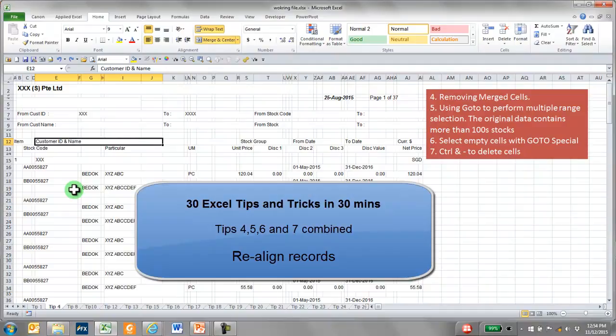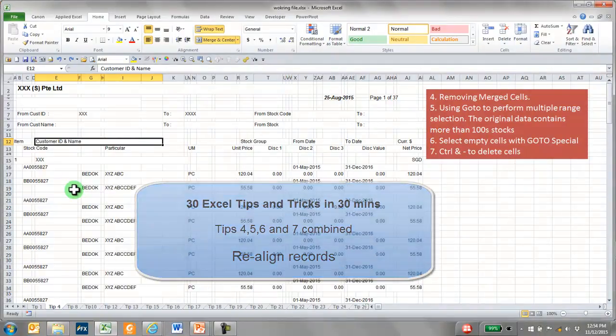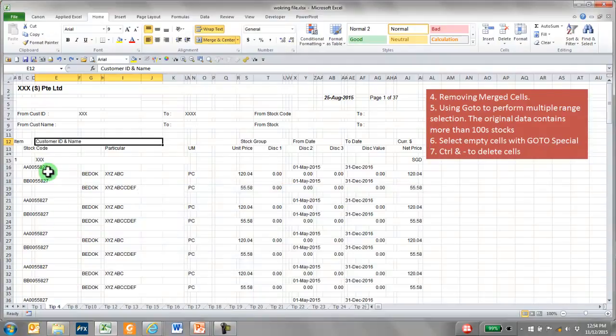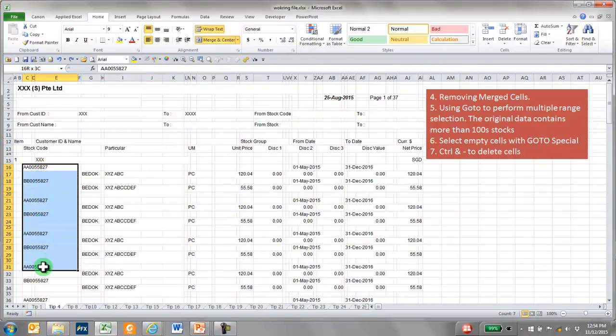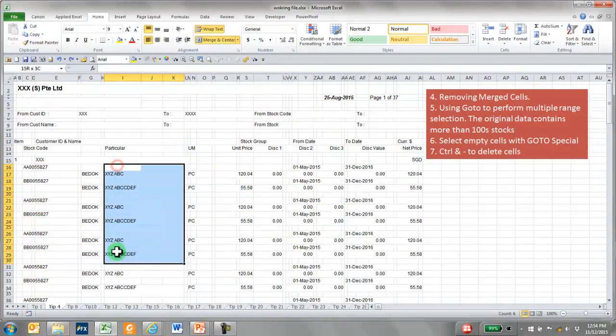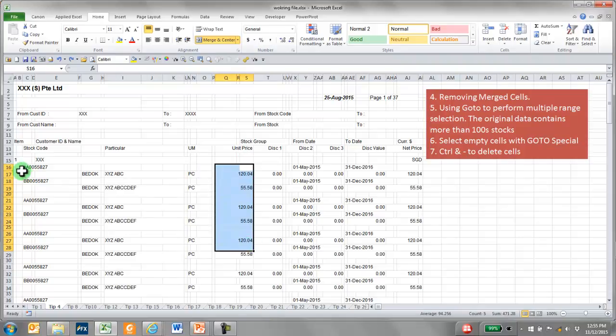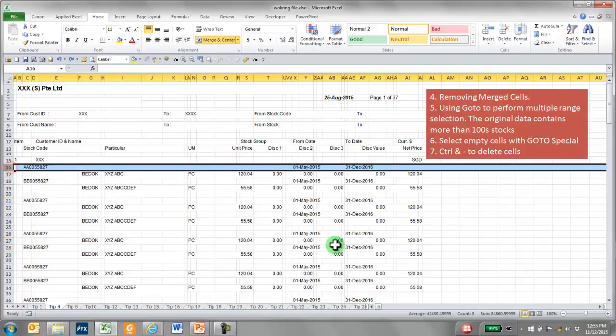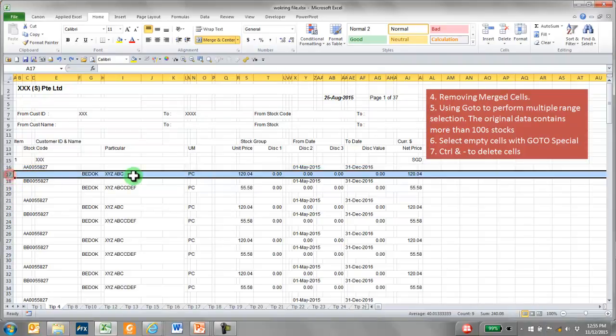Okay, so let's say somebody was asking me about this problem that she faced. She needs the columns here. She needs the description over here. She needs, let's say, the unit price over here. Now the problem with this one is that this stock code is on one line by itself, then the description is on another line, and the unit price on another line. So if you pull this data out, you can't even do anything with this, right?